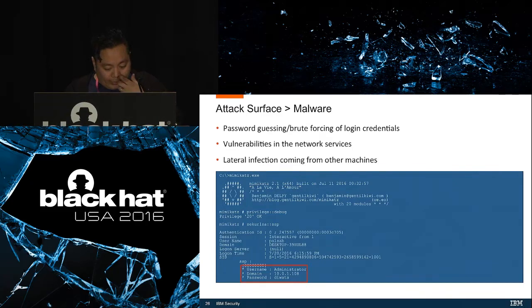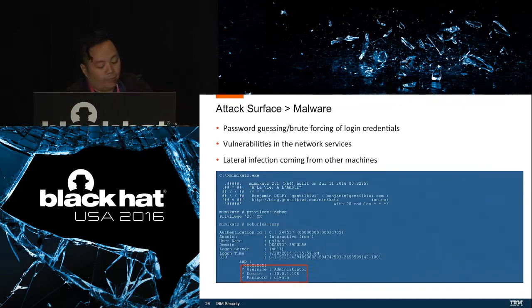In this example, I'm coming from a machine that has been used to log in using a remote PowerShell session with a Windows 10 IoT Core device. And using Mimikatz, I'm sure you all know what Mimikatz is, which is a popular tool to extract passwords, hashes, and PIN codes from memory. Using Mimikatz, I could elevate my privilege and then use the SSP command to scrape LSASS process memory for the login credentials used to log in to the device.